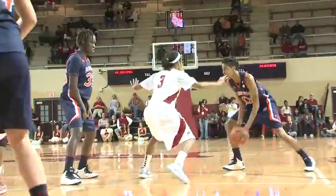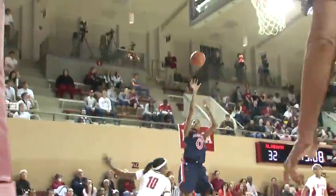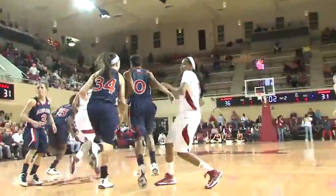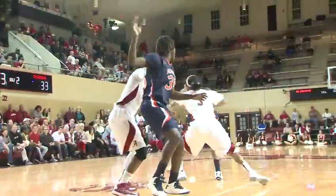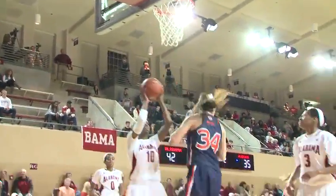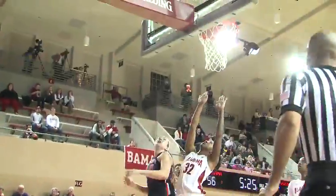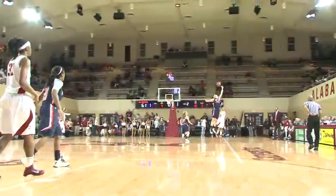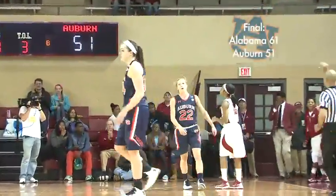All right. Down the wing for Muhammad. Messina drives. Pull up from 12 off the glass. Good. Drives along the baseline to the basket. Reverse layup. Oh, that's a good, nice take. Top of the circle, Hasina Muhammad. Between the legs dribble, Hasina at the free throw line. Up from 15. Got it. Low post, Peyton Davis, wide open, shoots and scores. They left her wide open. She has 9. 19-point lead for Alabama, 56-37. Underneath, Peyton Davis up and in. Outlet to Ordad, up the right sideline, Julie King. Drives to the hole, banks it in, and a foul on the play. Pass up the floor, comes to Shafante Myers, and this one's over.